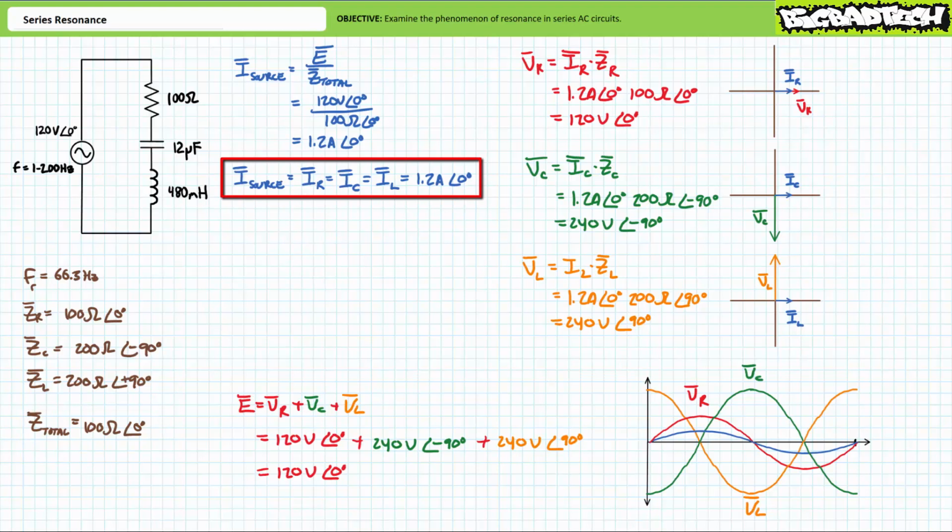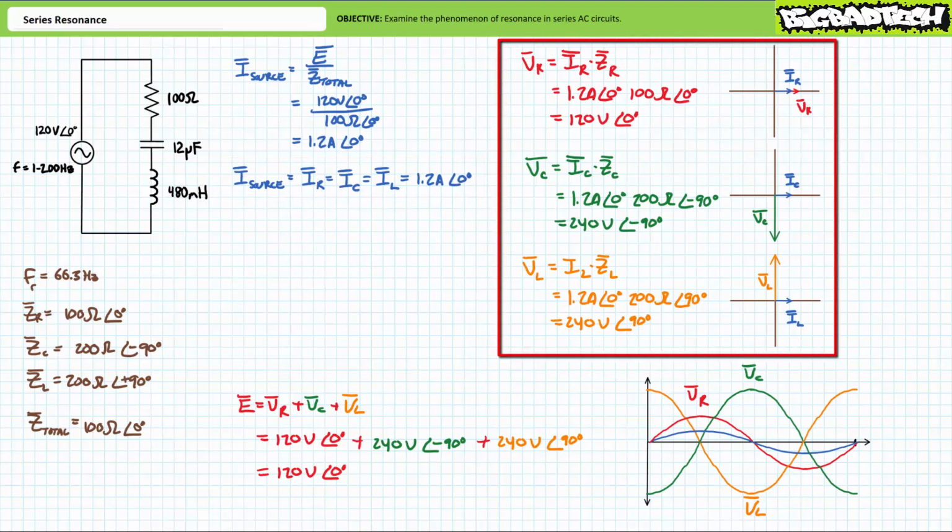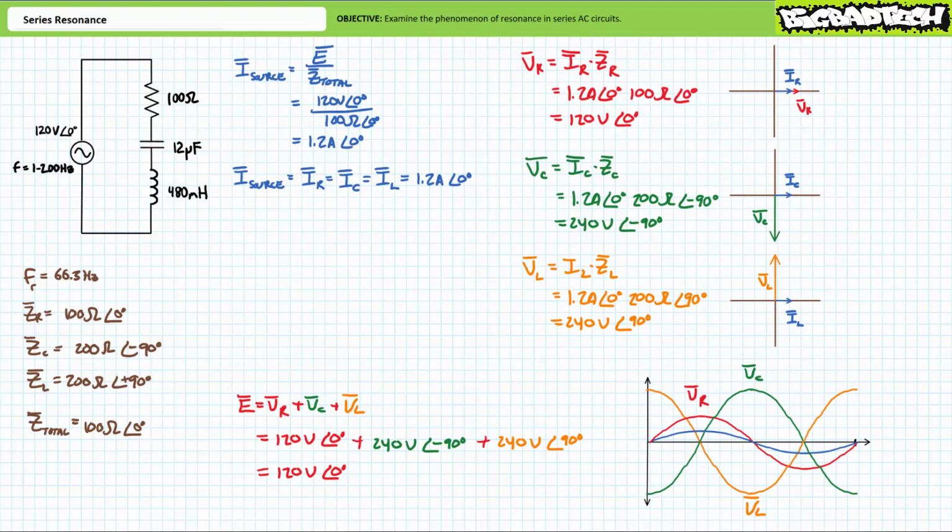At conditions of resonance, source current is in phase with supply voltage. Finally, at conditions of resonance, voltage across the reactive capacitor and inductor are perfectly out of phase with one another, and all of supply voltage appears to be dropped across the resistor. Given the right setup, voltage across the reactive elements at conditions of resonance has the possibility of becoming extremely large. These phenomena, as miraculous and wondrous as they are, only occur at the condition of resonance. At any frequency other than the resonant frequency, the magic simply doesn't happen.